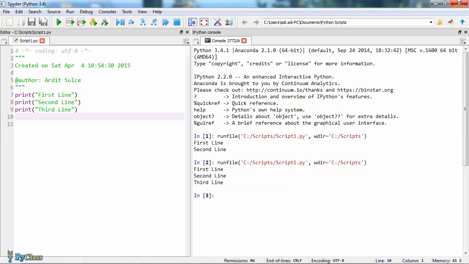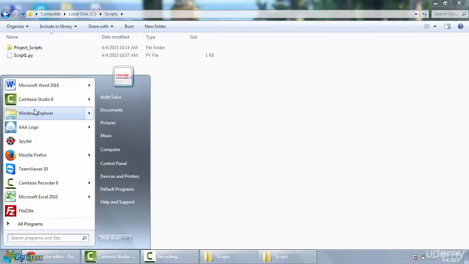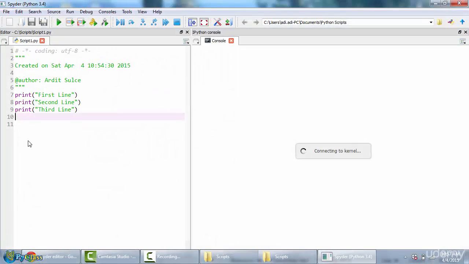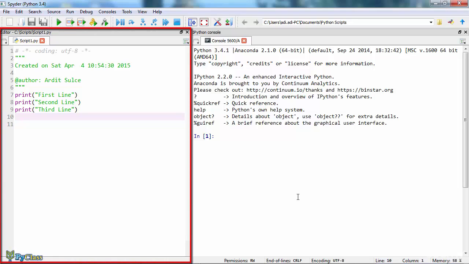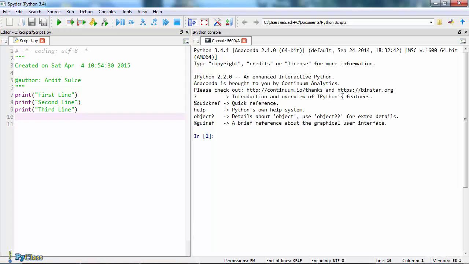At some point, you will want to close Spyder and continue later on writing or modifying your scripts. I'll do just that now. I'll close my Spyder and open it up again. As you see, the configuration of the windows and the view is the same as in my last session. The script is also the most updated one. So Spyder remembers the last view configuration and the script you wrote. You don't have to navigate through your file system to locate and open the scripts you write manually, because you can manage them through Spyder. And I'll see you in the next lecture.